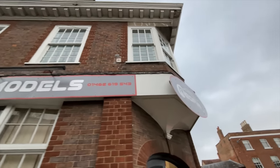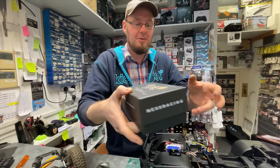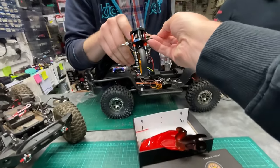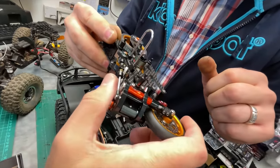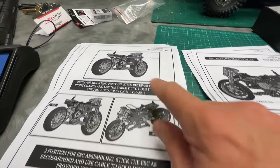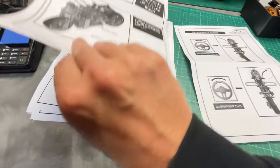Ooh, here we are, Redfin Models. Hello. Did you make it work? Look at that. I've seen these advertised. Don't laugh at my paint job. Oh, man, that looks awesome. It needs ESC, okay. Receiver, and battery. We have printed out some instructions. Got oil filled shocks on the front and on the back one, look. Why do you show me things I want? So the receiver's supposed to go there, ESC there, and the battery is supposed to go underneath.